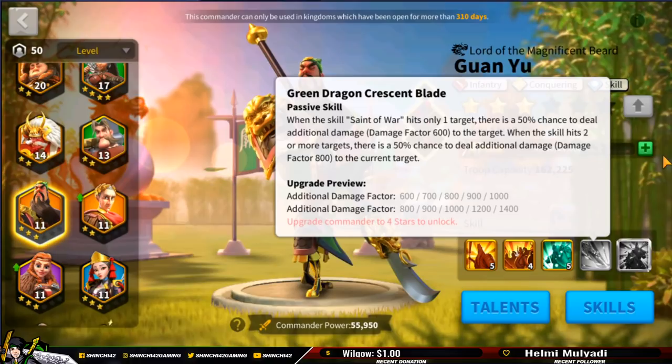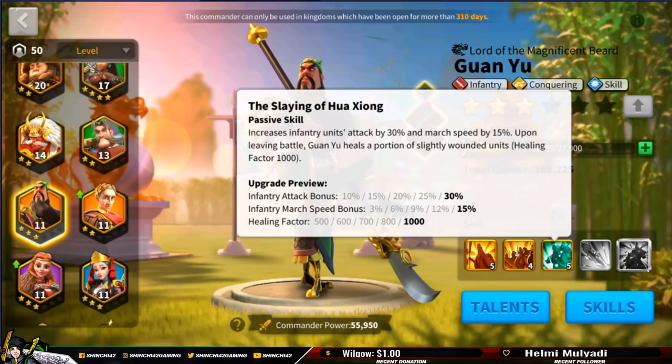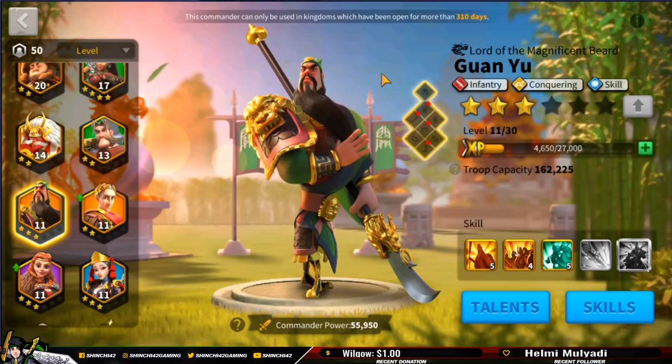No matter what type of units or commanders we face, Guan Yu has a pretty good resistance as an infantry commander. He even has a healing factor, the Slaying of Hua Xiong. However, he is not a tank commander. He is more focused on DPS in open field, and his talents lead to a rapid regeneration of rage to chain attack his skill constantly.